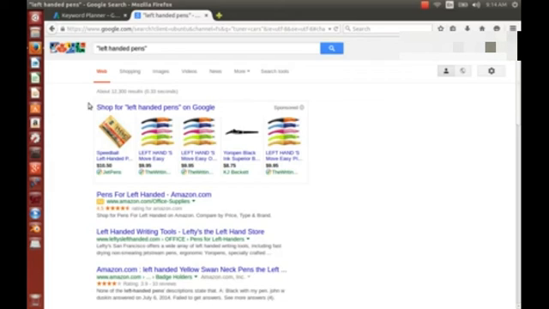This is actually a long tail keyword. If it's got 3 or more words in the description, like left-handed pins, or left-handed pins for women, those are called long tail keywords. If it was just left-handed, I would consider that a typical keyword. Anyway, this is just the basics of keyword research. Get in there and play with it, and start going through all the keywords you dug up from the previous tutorial. It's actually a lot of fun.